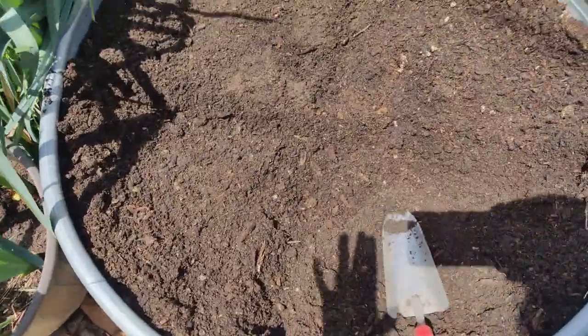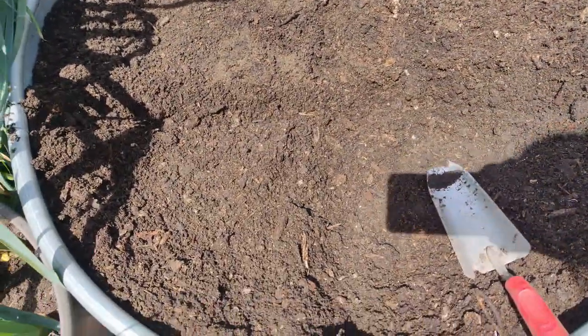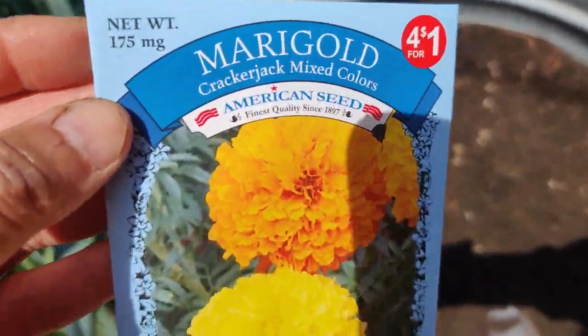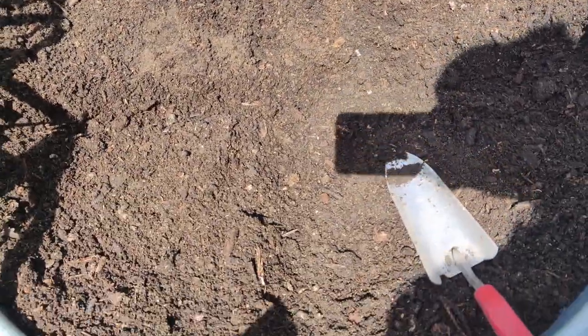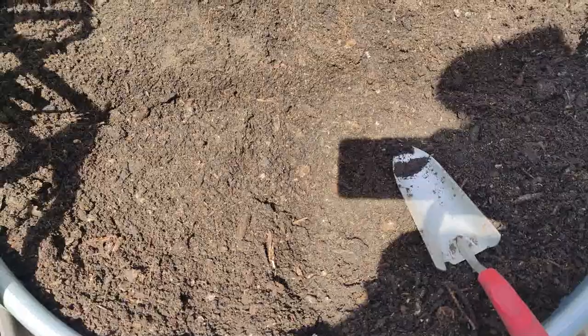So what I'm going to use to divide it is some marigold, the cracker jack, or whatever you call it, the really big ones. Let me show you. So I'm going to sow this cracker jack mixed colors, the pom-pom large ones, to make the division of the parts for the plants to grow.